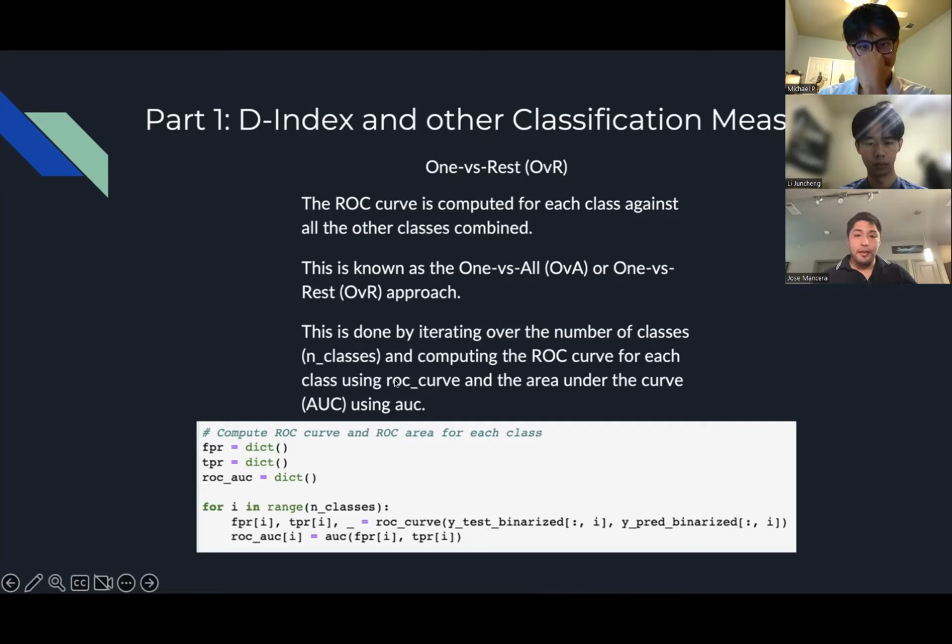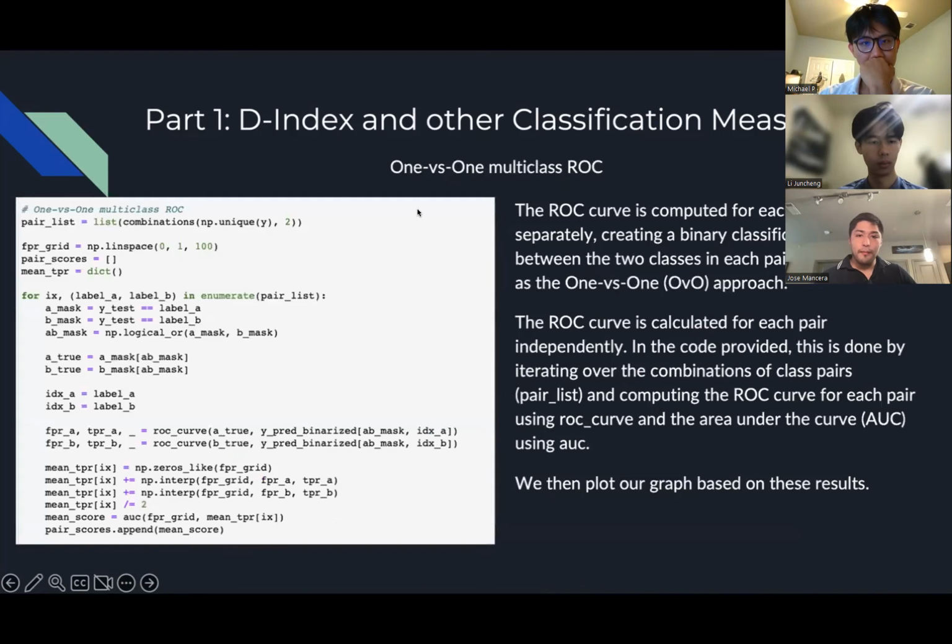We iterated over all the classes, computed the ROC curve, and got the area from that too. The other plot is the one versus one multi-class. This one computes pairs of the classes separately by themselves and then treats each pair as a classification problem from there. You can see the code here.